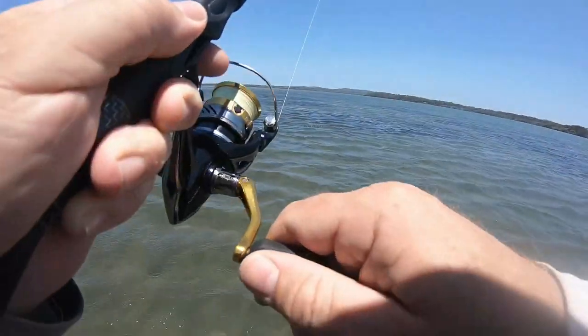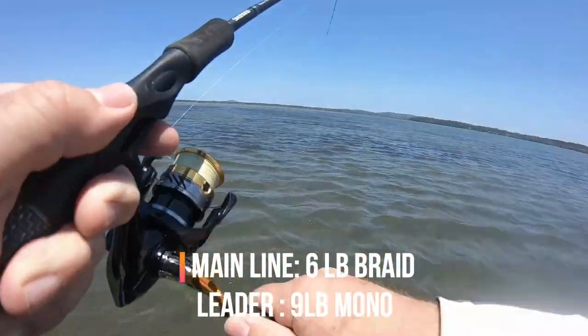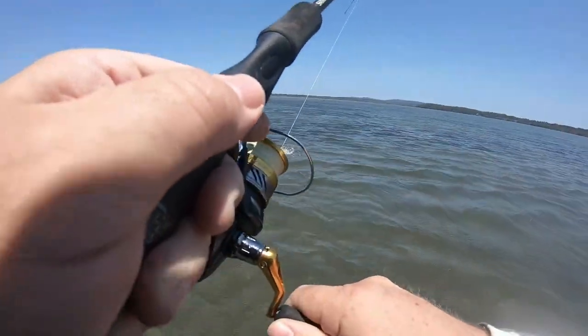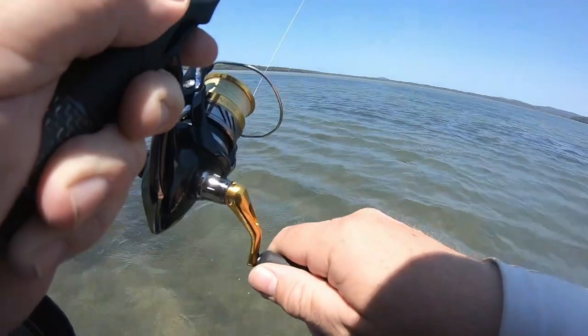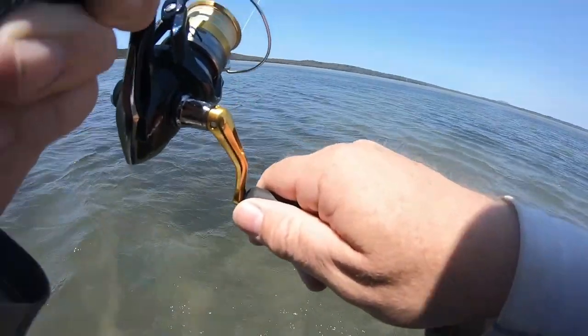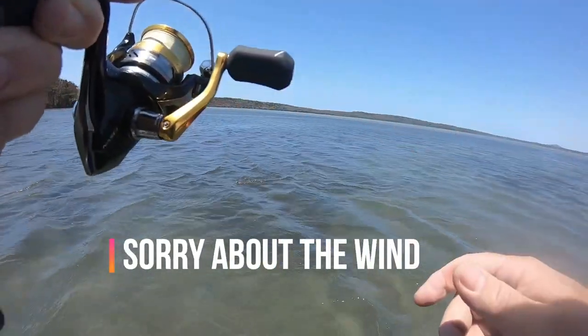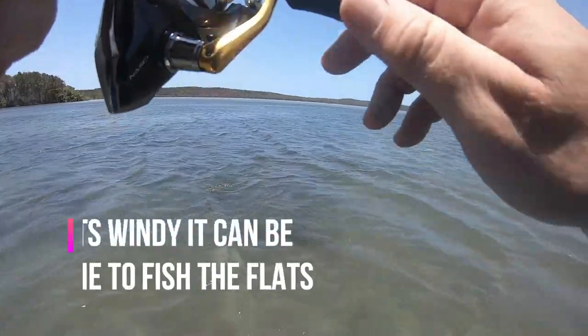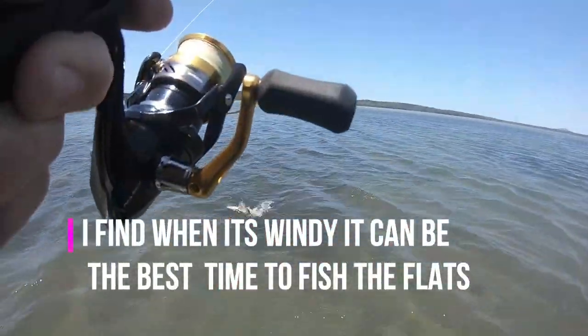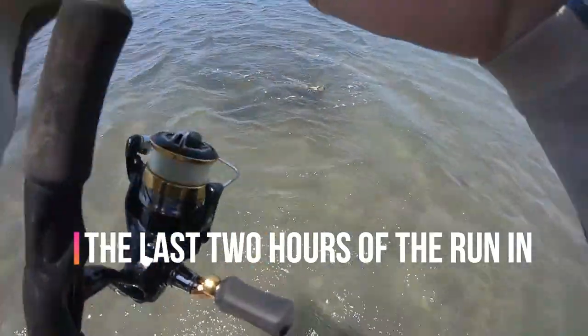I'm on super light gear at the moment. And what fun this is when you're just coming down here in the shallows. I think it's the best way to catch fish. It really is. I'll be so careful with this guy now that he doesn't bust me off. Okay, yeah, what am I going to do with him? There he is. Good size flattie. He's a nice legal flattie, good eating size.